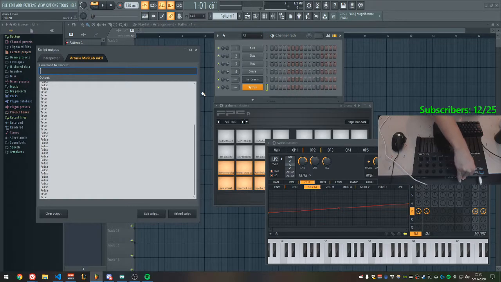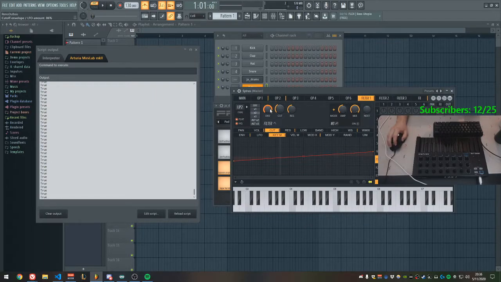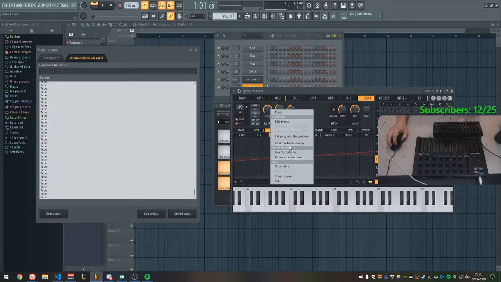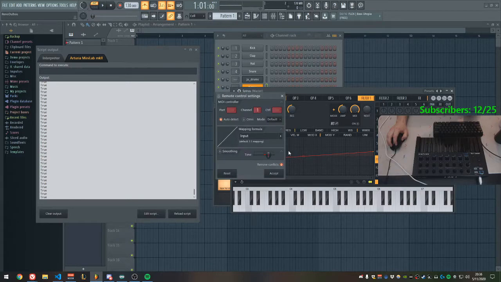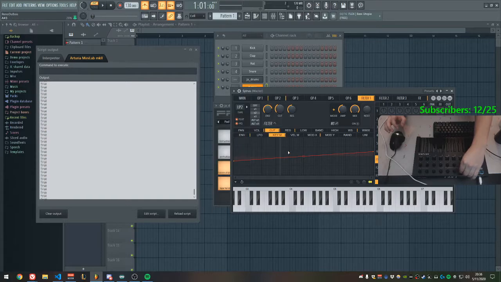I believe that is whenever I receive a MIDI event. Let me test this. I've done this before with my other controller. Oh, here you go. If you right-click on a knob and click Link to Controller, and I turn this knob, there you go. Now it automatically links that.